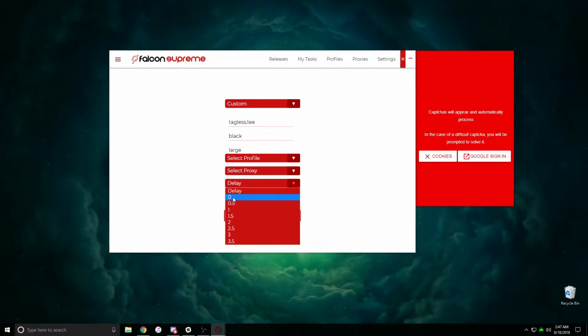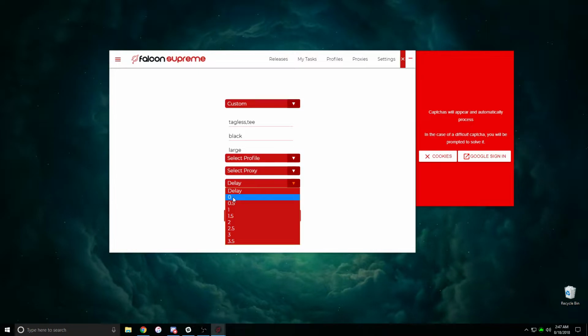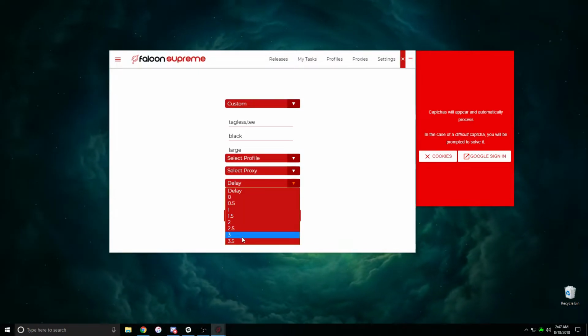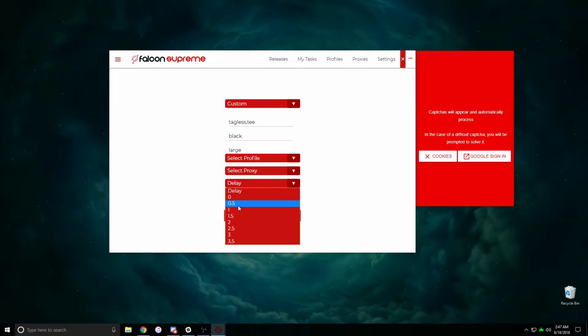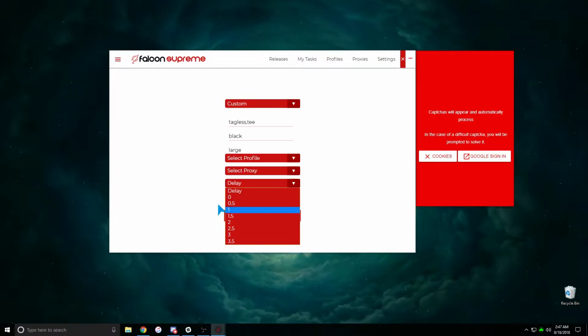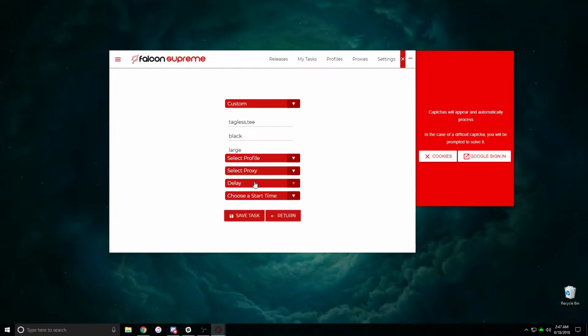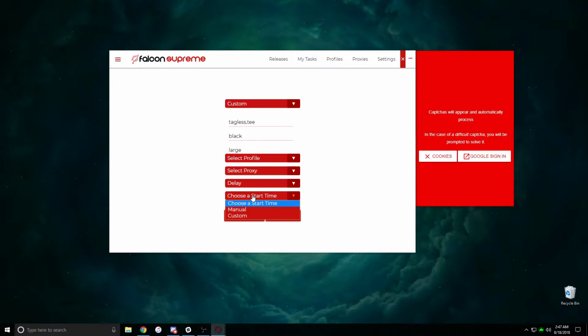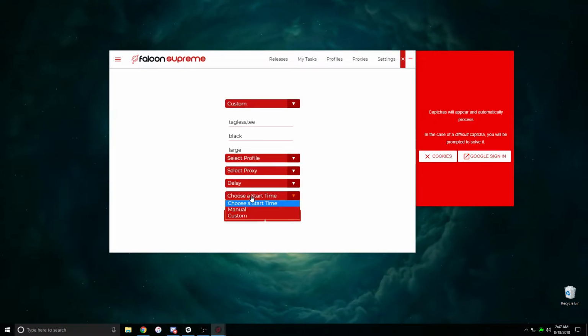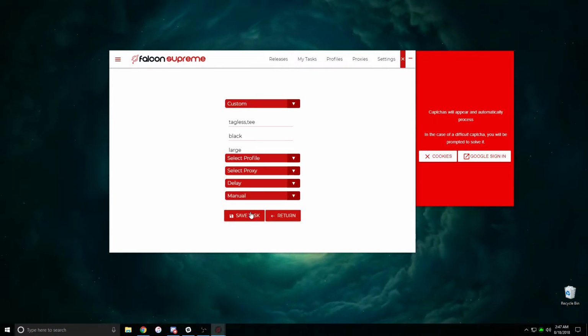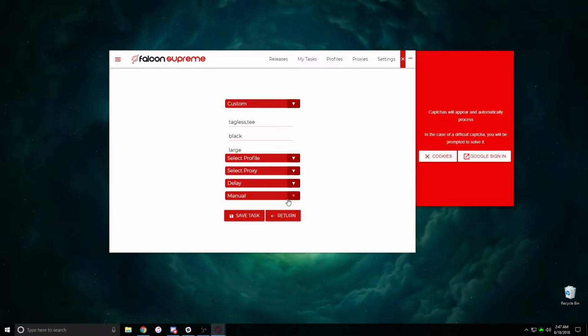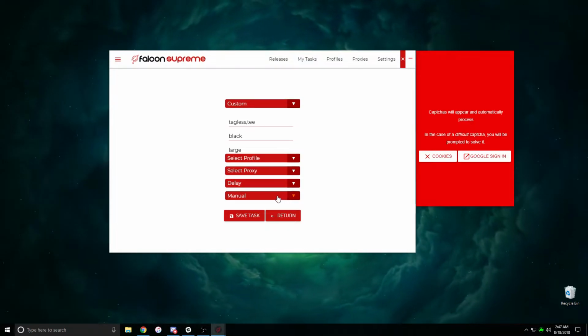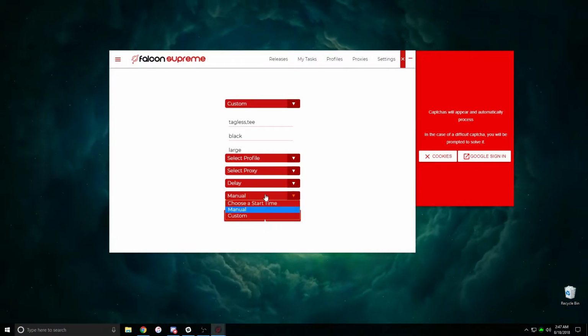And then even sometimes their bot detection is insane, and you have to actually increase your delay more than usual. So you want to go with like 3.5. So there goes that. Now start time. This is our start timer. Manual is recommended as always. You always want to be around your bot during the drop day. It's the best just in case anything happens.